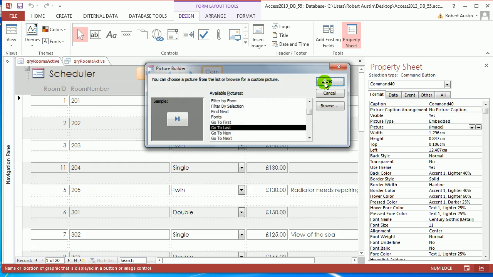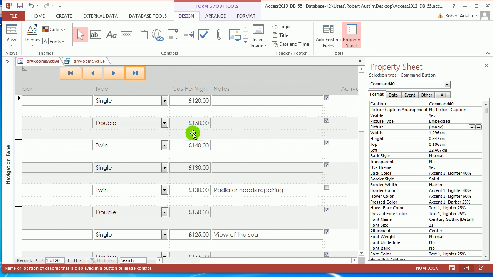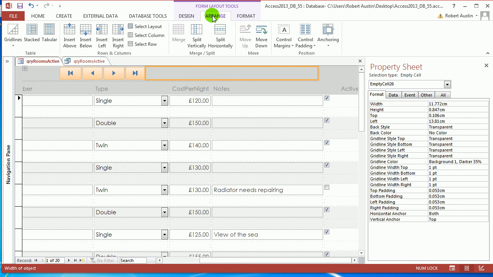And this one's go to last. Okay, a lot of the stuff I'm going to do isn't going to make much sense in this particular video. Just bear with me. We're going to be using these buttons to click through dates. But again, what dates? We haven't even had any dates. So, like I said, you just have to bear with me.